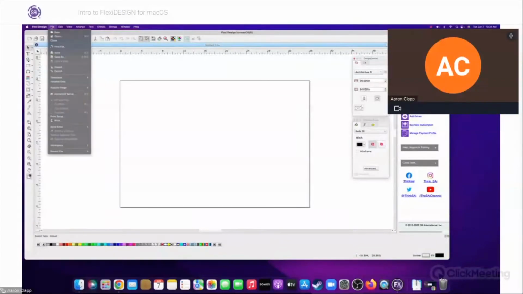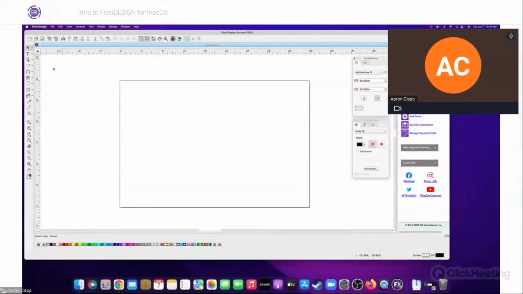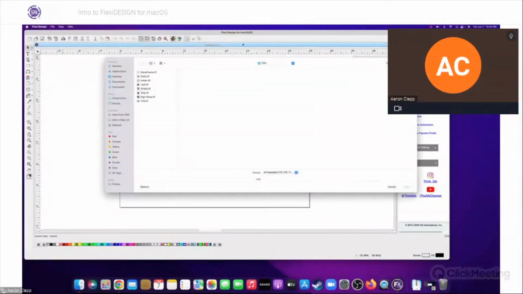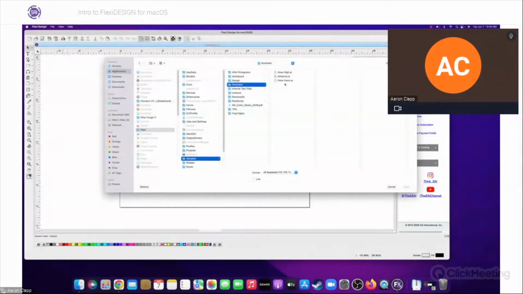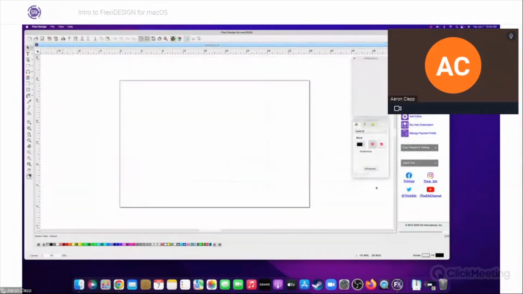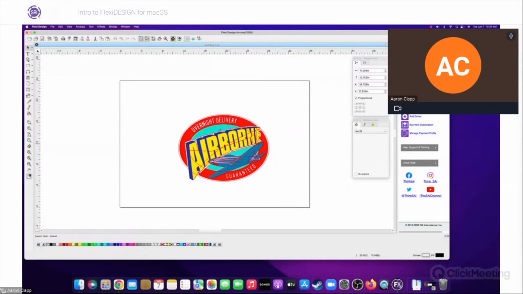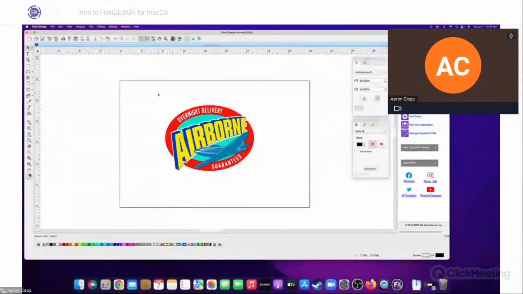So why don't we go ahead and import some signs and play around with the software, to show the similarities of the software. Let's go back in here and import an Illustrator file, just so we can see that we can import those. And this is a vector file. Again, traditionally we can do anything that we can do on the PC version.